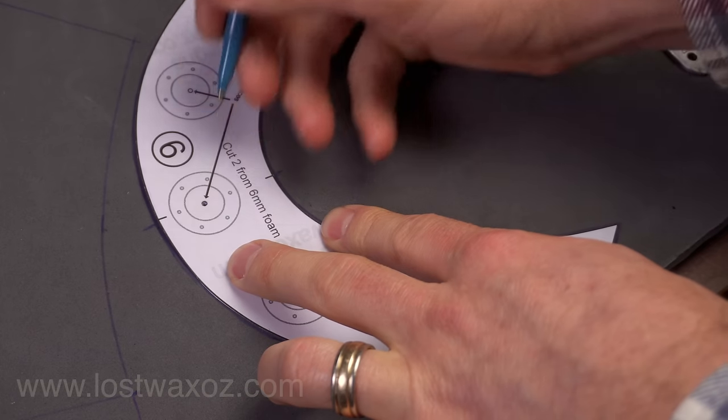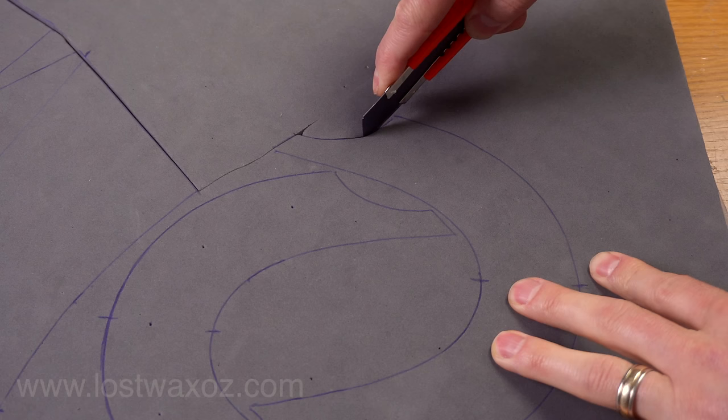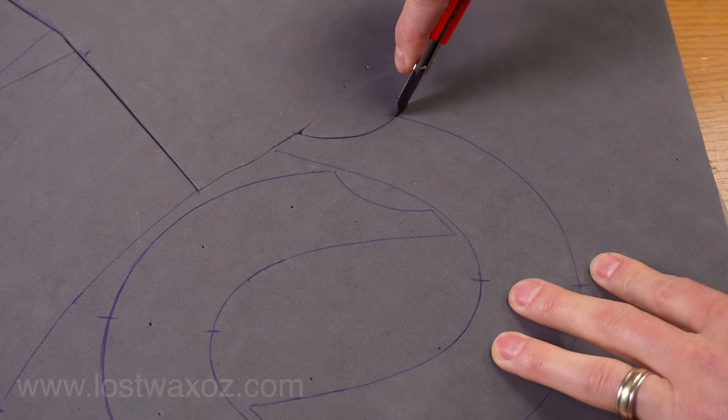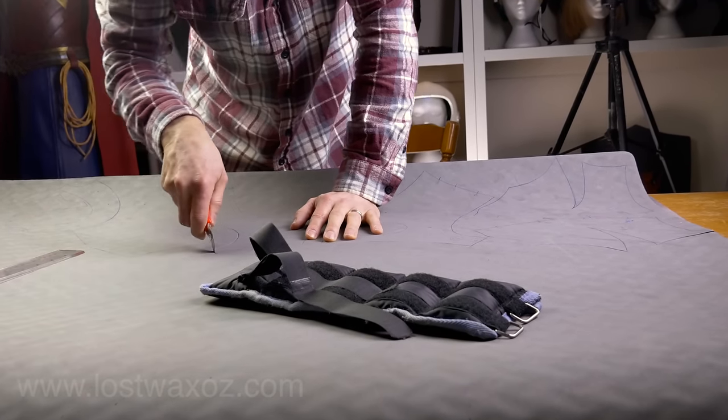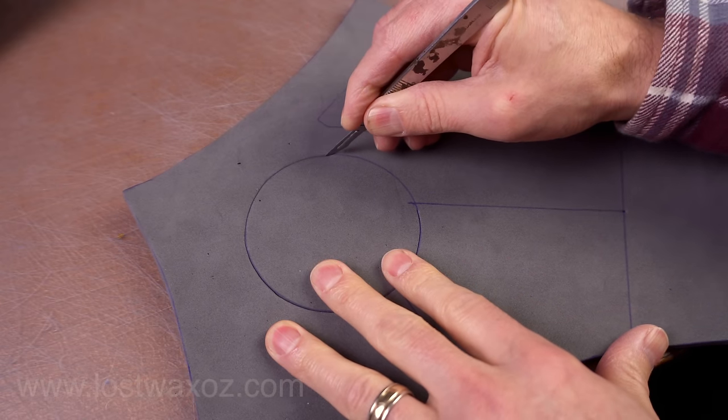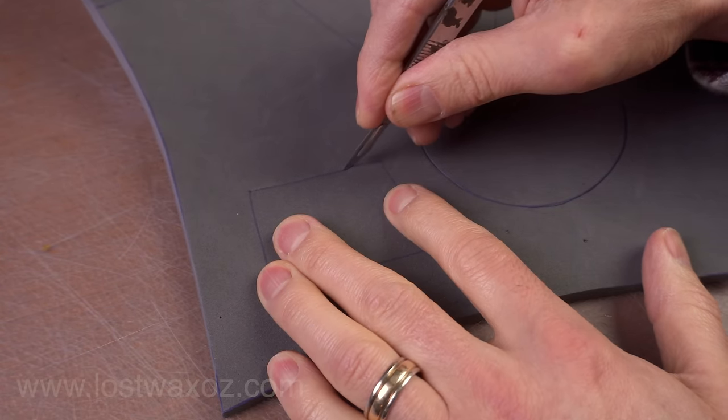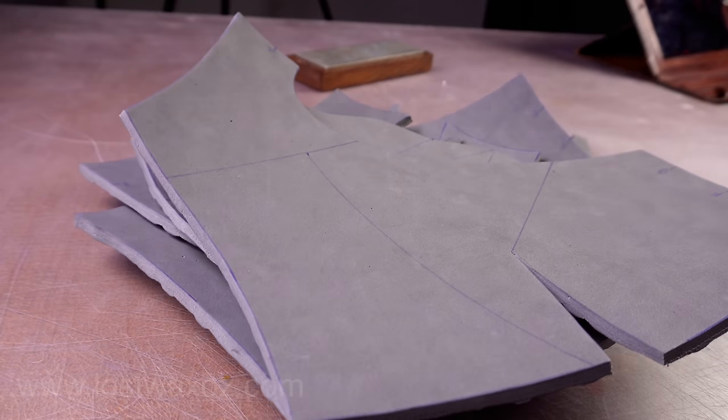Just remember though you cut two piece number sixes, only one of them gets the holes. Now we can carefully cut out the pieces we just drew on our six millimeter foam. Remember whenever you're using a very sharp knife be careful where your fingers are so you don't chop them off. When you cut out the circle and the other rectangular-ish sort of piece from piece number one, just leave them in their place because you're going to need them there later. That's our six millimeter foam cut out.